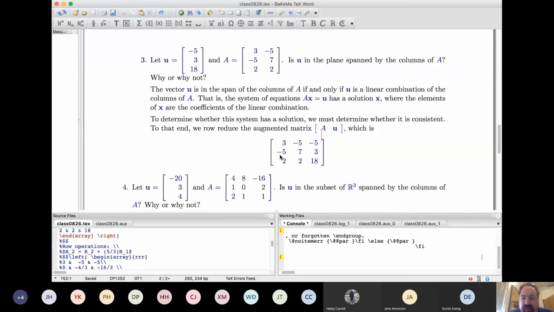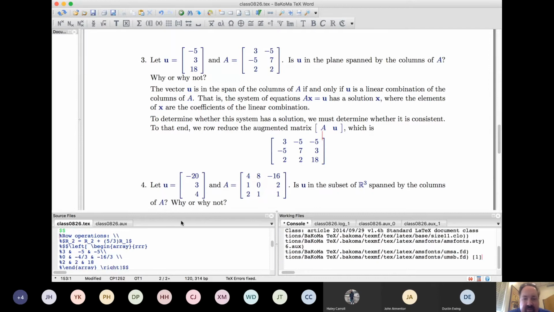Once you have your augmented matrix, you can do what has been done in many other problems, which is carry out row operations. If I want to take this matrix and reduce it to echelon form, at least, that'll tell me if it's consistent. I want to find out what I need to multiply this row by to subtract from this row. Can anyone tell me what that would be? I want to eliminate this element right here.